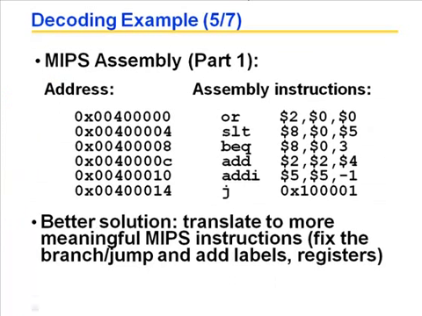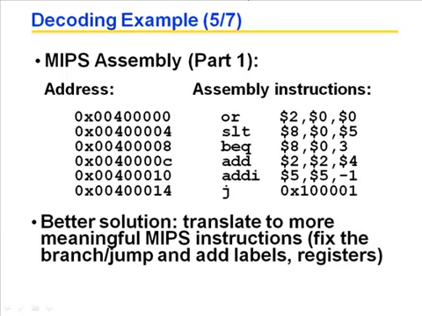So once you do that, you look these up in a table, you get the instructions, and you convert them to assembly. Now you can look at it, and this means: or 0 with 0 and store in 2, which basically stores a value of 0 in register 2. Set less than: if 0 is less than the value in register 5, set register 8 equal to 1. Branch if register 8 equals register 0, and move 3 instructions down, past the J.